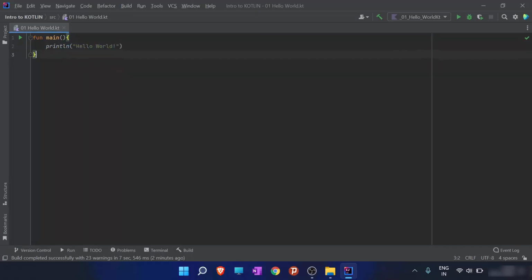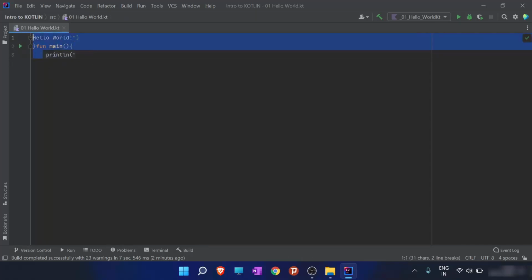Inside the parentheses you put the text to be printed. Notice that the text to be printed is surrounded by quotes. This tells the system that everything inside the quotation marks should be printed exactly as it is. To actually print the text, the whole println instruction has to be inside the main function. Okay, so far that is clear.